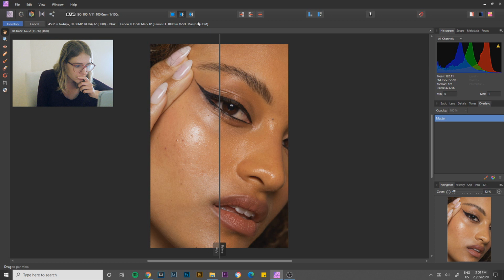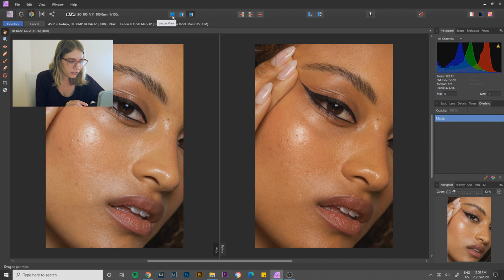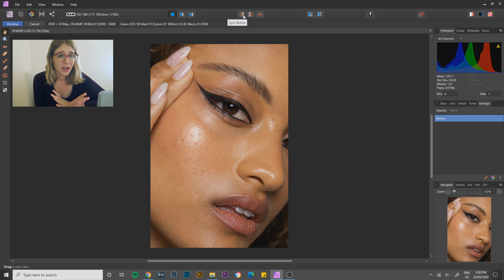That's, I actually love that function because sometimes I need that in Photoshop and not in Lightroom because most of my editing is done in Photoshop. So that's really nice to know. Maybe there is a way to do that in Photoshop and I just haven't even figured that out yet, but I do like that. There's syncing before and after, so that's interesting. Rotate, assistant manager, and snapping. Starting to feel like I don't know where the layers are here.